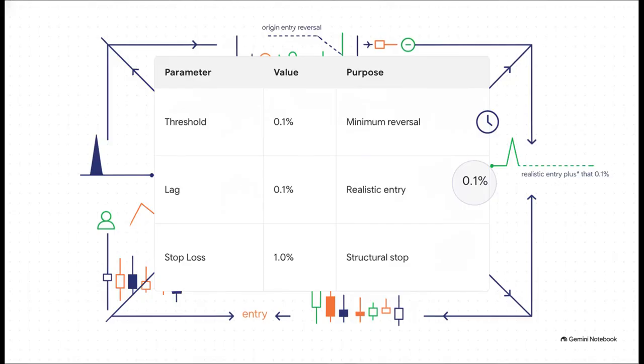To mathematically neutralize this bias, the SRBMPR methodology uses locked parameters to force an entry lag. Remember that 0.1% reversal threshold? Well, the system triggers a long entry at the origin point of a cycle, but it calculates a realistic entry price using a strict formula: the origin price multiplied by 1 plus 0.1%. It simulates a live scenario where you must wait for the price level to actually confirm the pivot before entering. You literally cannot enter at a price you couldn't have identified in real time. This massive distinction grounds the entire backtest in reality.